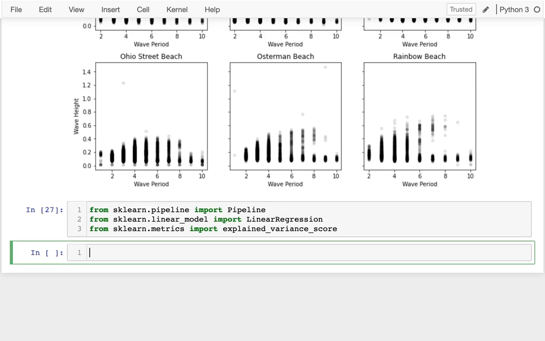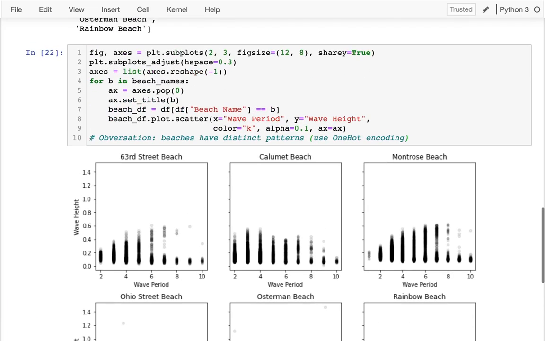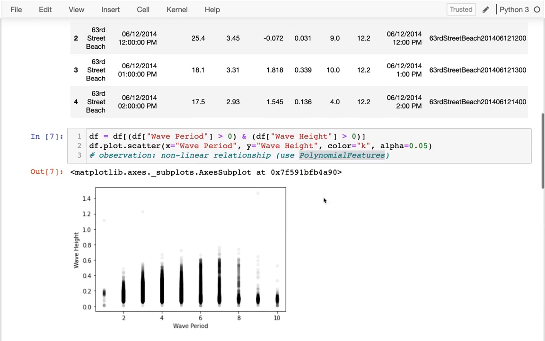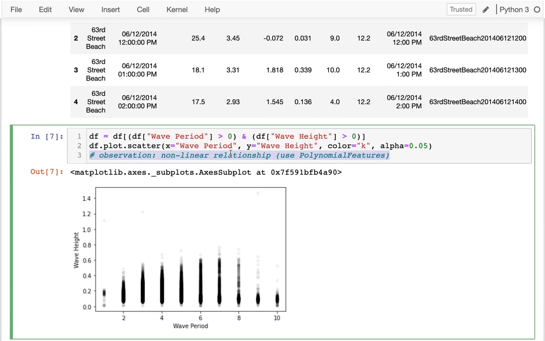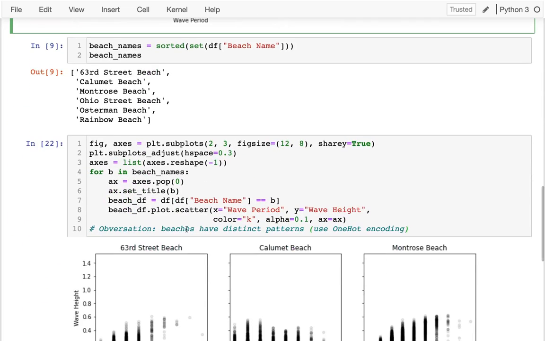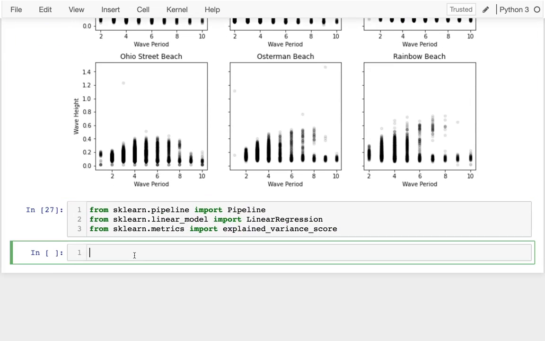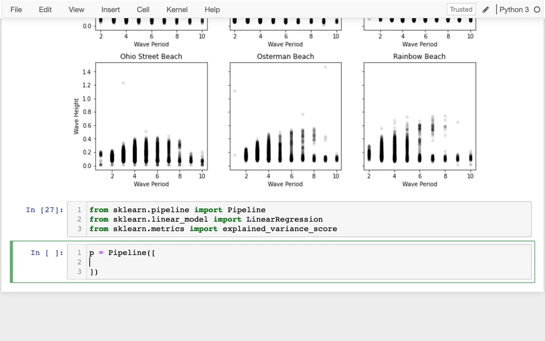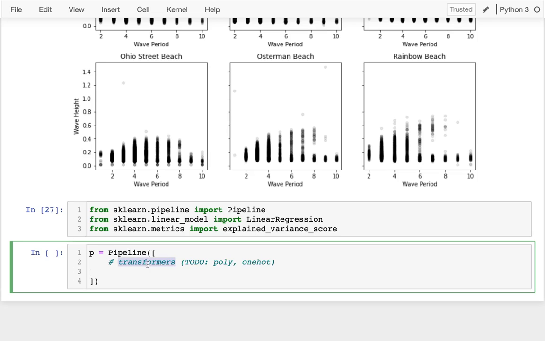Let me now create my pipeline, and then what I'm going to do is in this video I'm going to show how taking this first observation into account works, and then we're going to have a break. And in the next video we're actually going to show how we're going to do this one-hot encoding. And so what I'm going to do here is I'm going to create my pipeline, and a pipeline is a list of steps, and those steps might be some transformers, and I'm actually eventually going to have 2 of them, right, for my polynomial features and my one-hot encoding, and then it's going to end right after the transformers. I have to have an estimator, and the estimator is my linear regression.